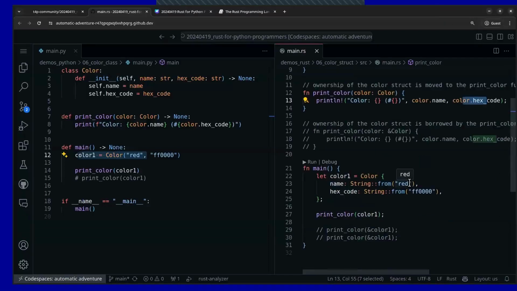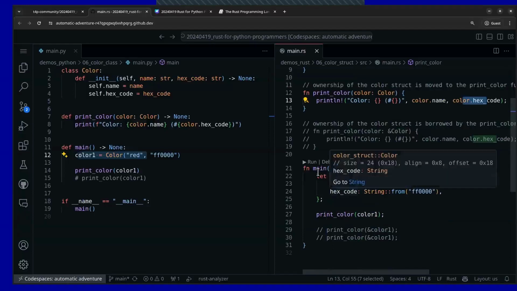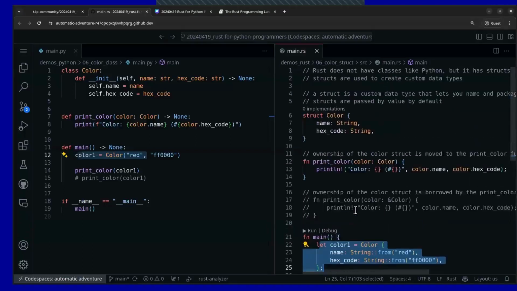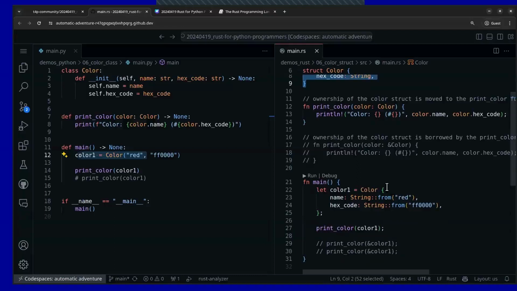Now, the question is, what do we call this thing? I can call it the color struct, but is that referring to the one that I'm creating in memory? Or is that referring to the definition up here? In Rust, I will refer to this as the color object.